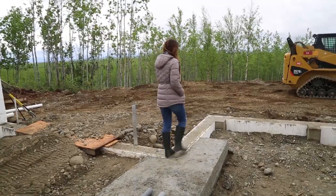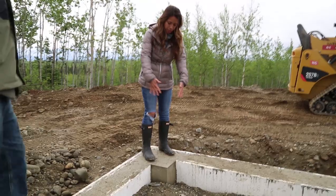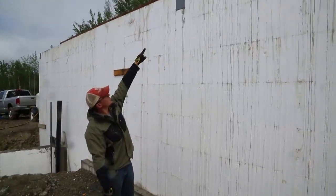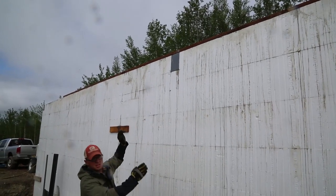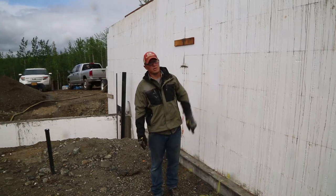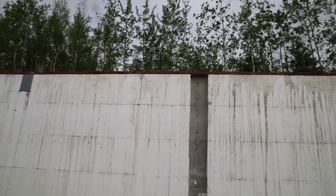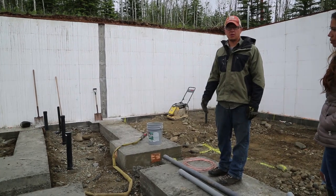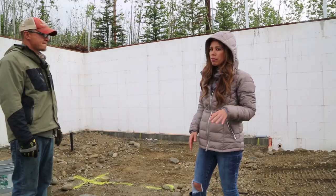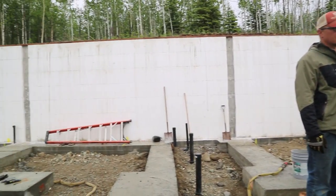There are a couple of unique things about this foundation. Here we had to strip the ICF form and form it out just to increase the size so that a beam can come up here. That piece of duct-tape form — that's a piece of foam in there I haven't removed yet — but there is a steel beam that goes in there. That's how you form it up so when you pour concrete you can pull it out and have a beam pocket. We had to remove the foam there because that area gets built up with timber — those are big load points coming down from upstairs. And over here is the back basement wall, which is pretty much done, which is really exciting.